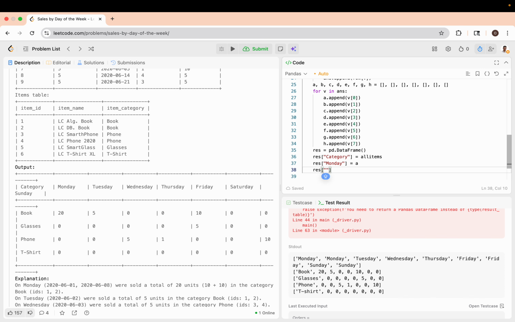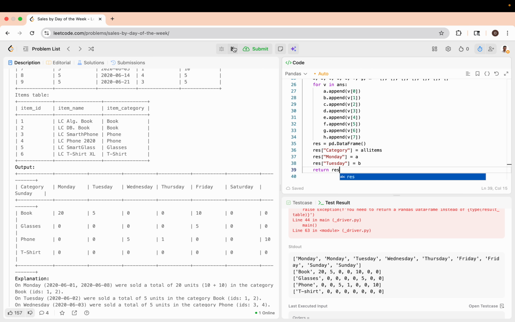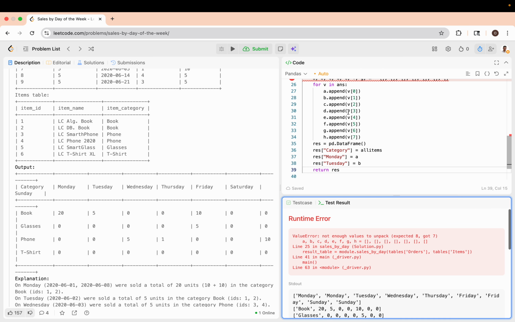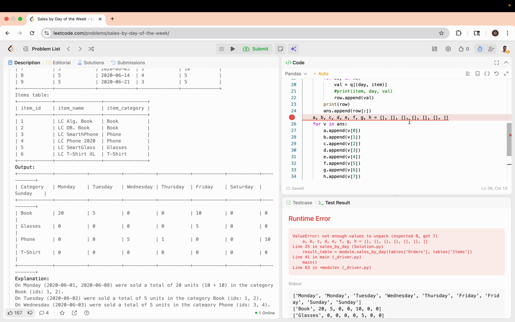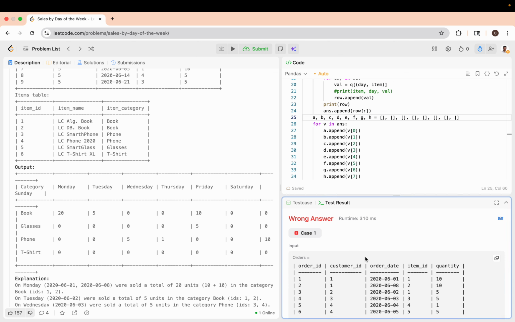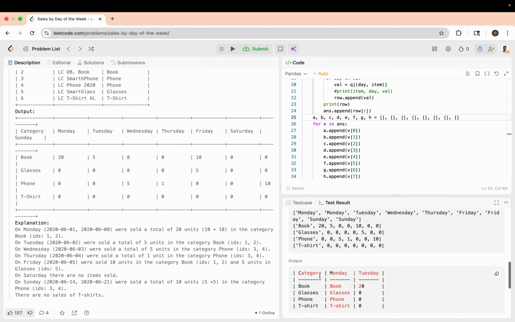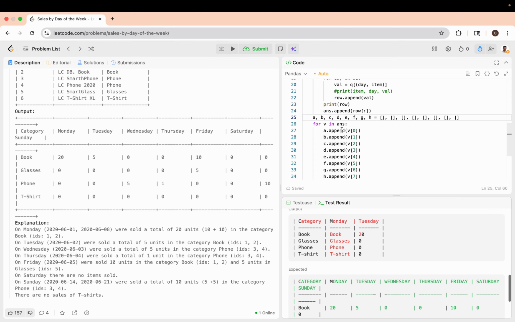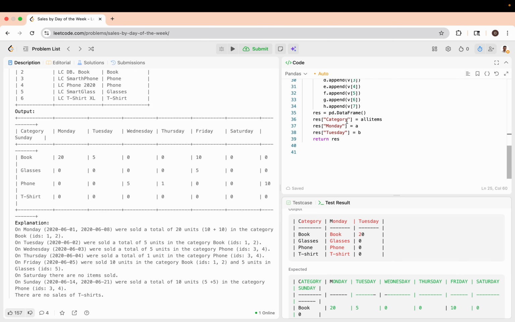A, Tuesday, let's just return this to see if we're on the right track. A, B, C, D, E, 1, 2, 3, 4, 5, 6, 7, 8. Okay, so we're on the right track and these have to be capitalized.